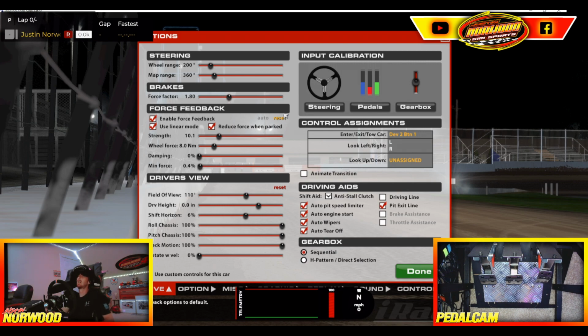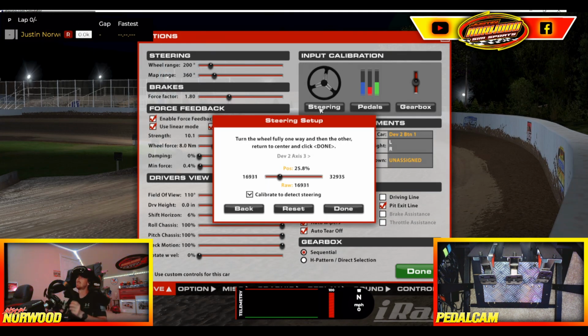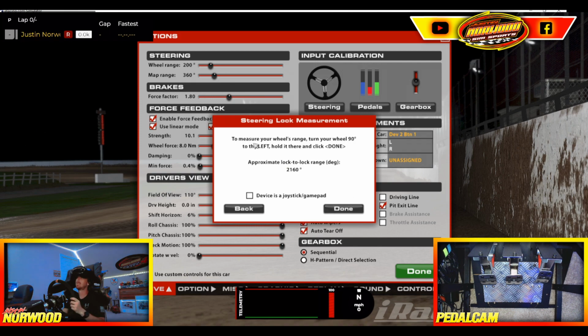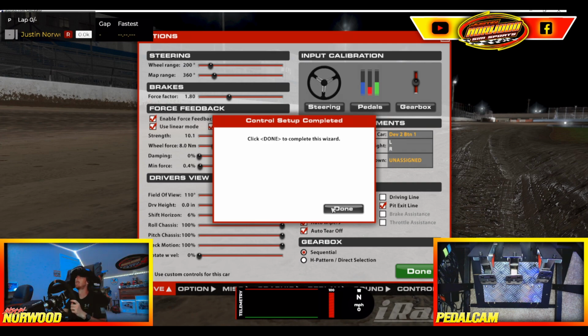In your options page, this very first page you open up, just in case anybody doesn't know, to calibrate the wheel, you click on steering, turn it all the way left as far as it goes, and then all the way right. I usually do it twice, I don't know why, it's just habit. Then you turn it back to center, and that'll be 50% usually if everything's up to par. Then you click done. Then it asks you to turn it 90 degrees to the left. 90 degrees to the left on this is going to be 200, but that still lines up with about 90 degrees here, and then you're done with that.